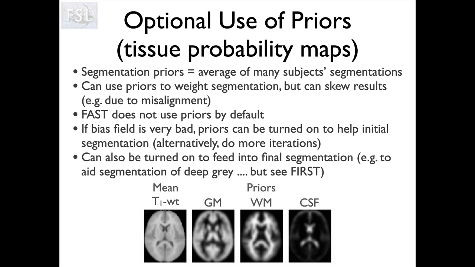They can be useful in circumstances where the images are hard to segment, and that's normally because there's problems with artifacts or signal to noise or resolution. And in those instances, the priors are there and they're an option to be used. But again, it's important to try and match the demographics of where the priors came from and the subjects that you're trying to work with. If you're looking at deep grey matter, we have another tool called FIRST, which we will talk about in a separate video in order to actually delineate the deep grey matter in a better way than we can with FAST.